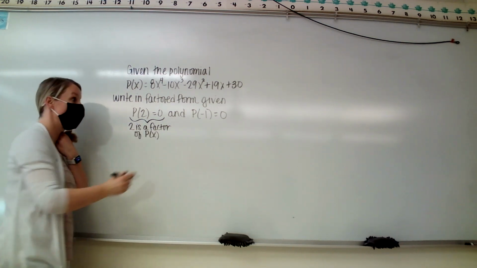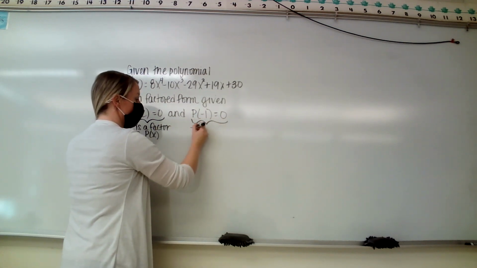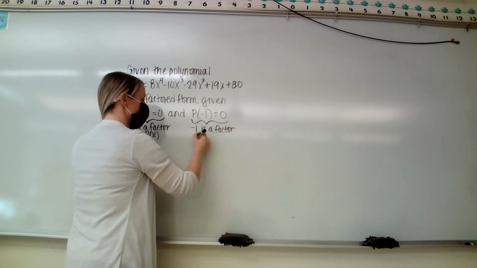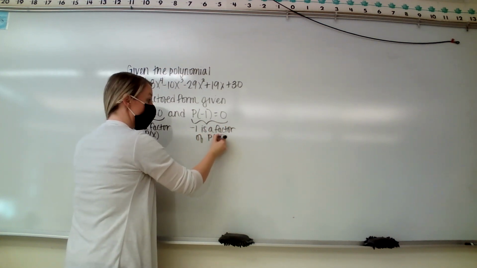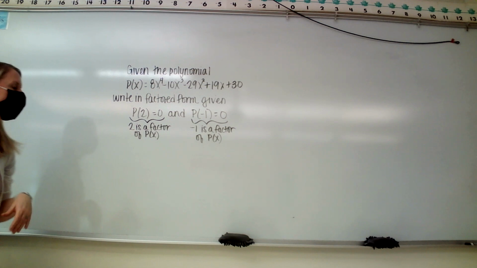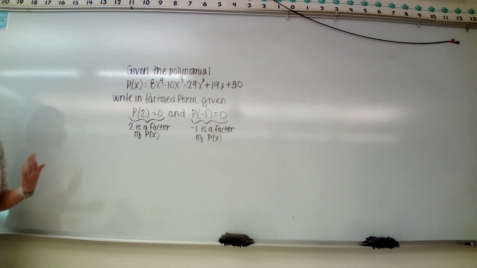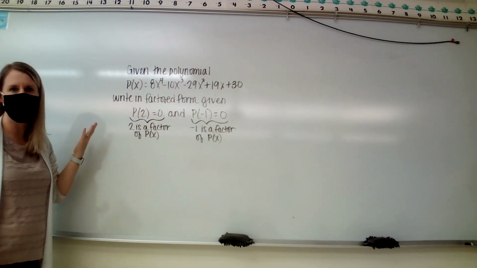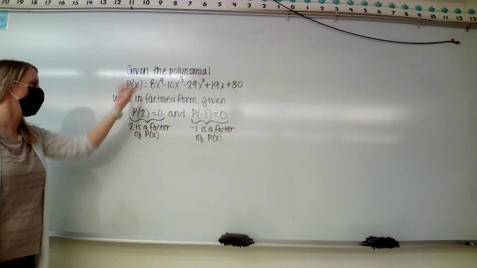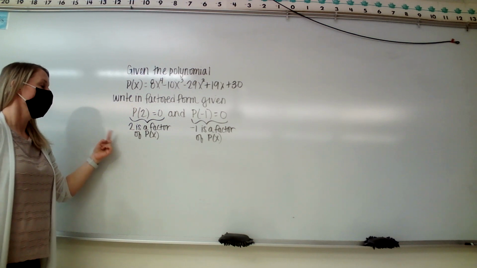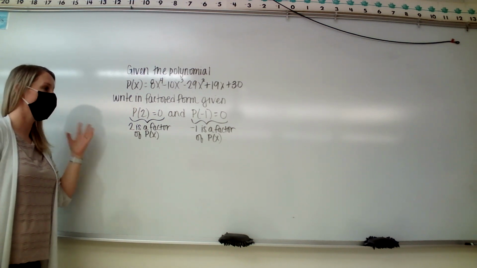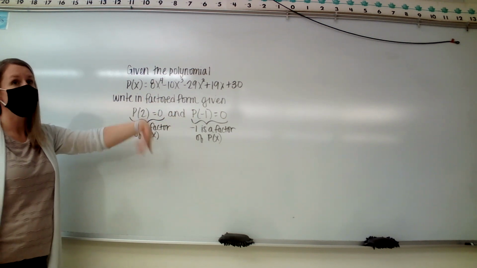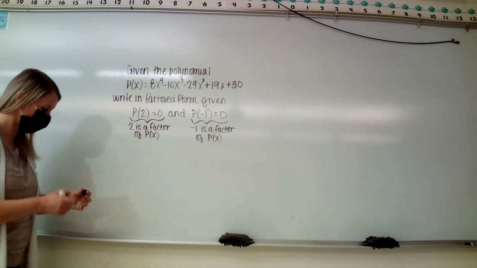And then it's also telling me that -1 is a factor of P of x, because with remainder theorem, the remainder would be 0, which means it's a factor. So now I'm going to have you do kind of what we just did. Can you take your polynomial, pick one, it doesn't matter which one you do first, it's just a preference thing. So pick one of these zeros, divide it, and then once you get your new polynomial, then pick the other zero, divide it, and then see can you factor any more.